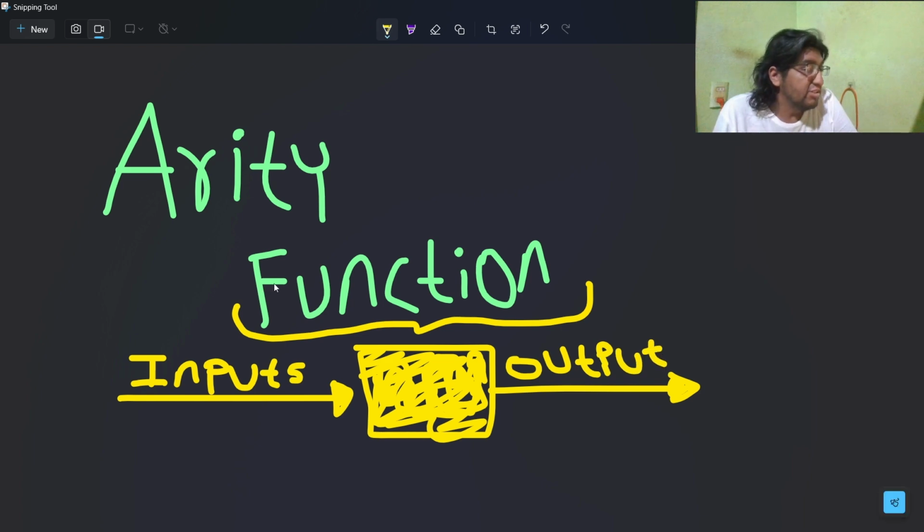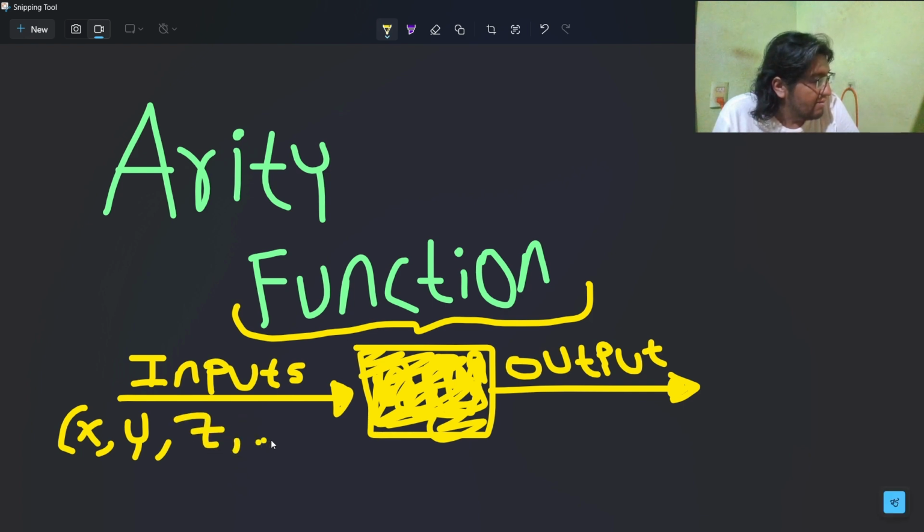So that's a function for our purposes. Its arity is the number of arguments that you're giving it, x, y, z, etc. Sometimes this thing will be empty and you are not giving anything and still requesting some output.